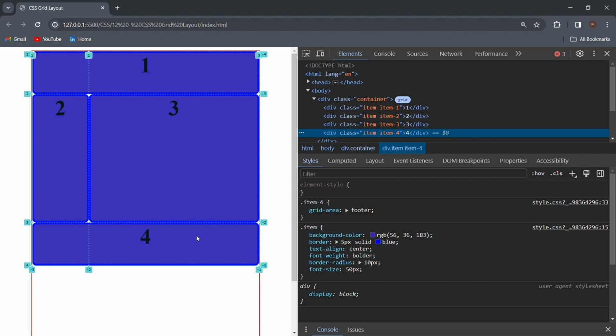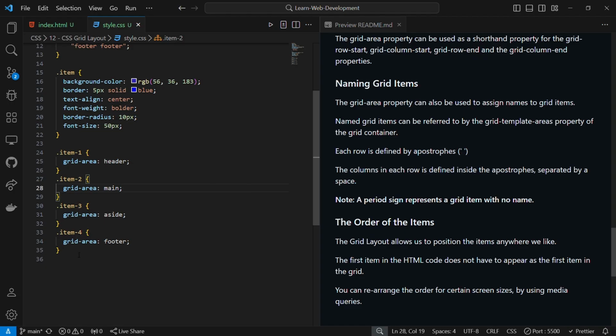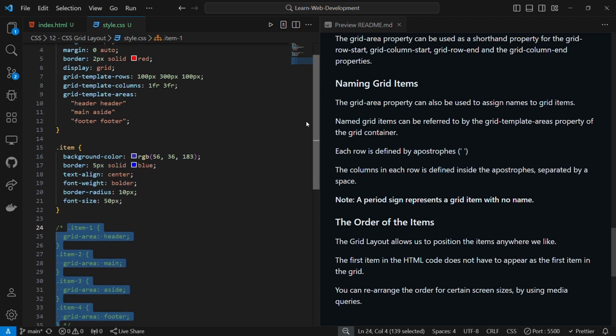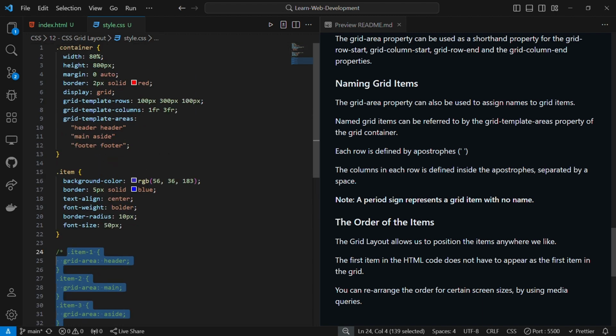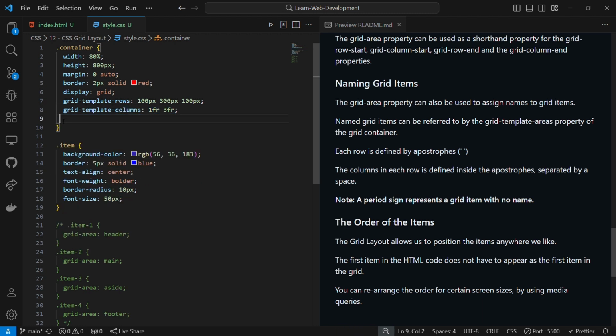So let us look at the next content, that is justify content, justify items and align items. To learn about justify items and align items, I'll just comment everything. Let me comment all these things here and remove this top code, all of it. I'll just remove these grid template areas. You've already seen how that works, so I'll just delete it.